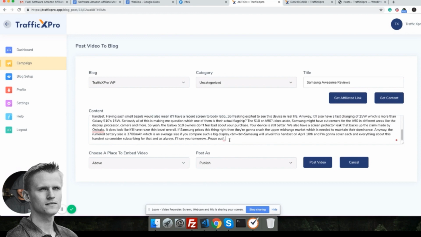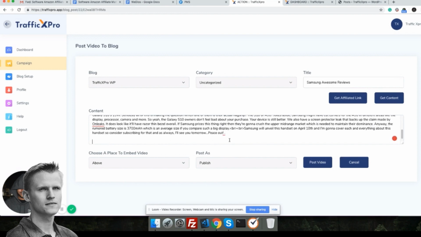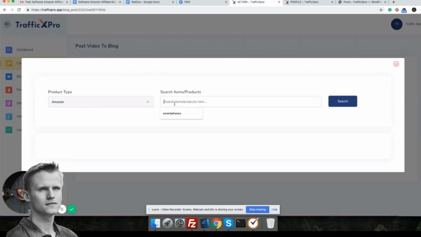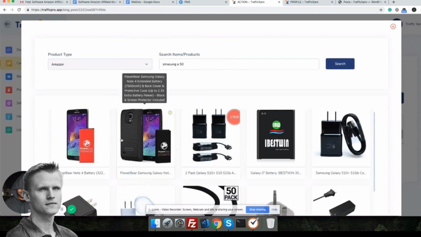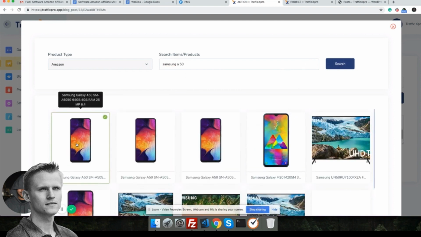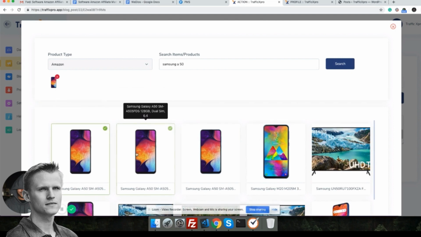You can also add your affiliate link, and then you can go ahead and publish this to your blog. Another thing you can do is you can actually find different products or product images that you can add to your blog. So as you can see here, we search for Amazon, then we search for a specific phone, and you can actually choose which one of these products you want to become an affiliate for that lines up exactly with that text that we extracted from those YouTube videos.